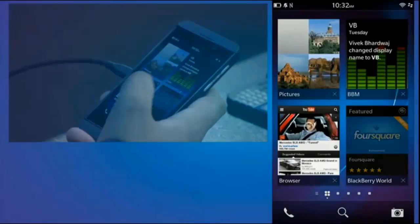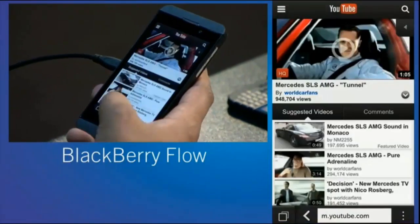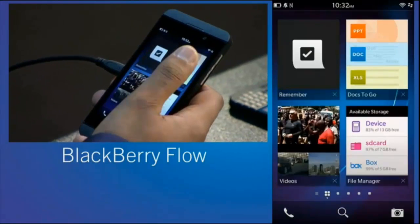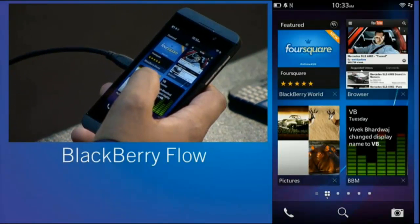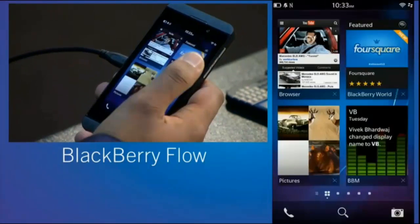So why don't you just show us how it works? Sure. First off, I'm going to show you what we mean by BlackBerry Flow. You mentioned it earlier — it's about moving between applications. It's not about home buttons, opening, closing. You can see as I open up applications and minimize them just by swiping from the very bottom how effortless and easy this is. I have all of my applications running real time. Nothing's being paused. This is real time, true multitasking.